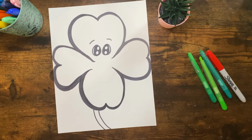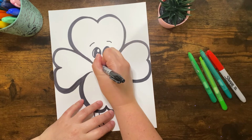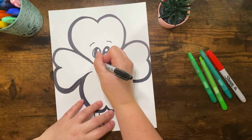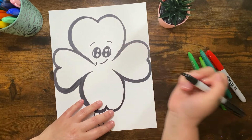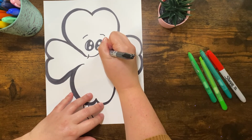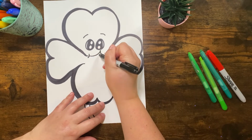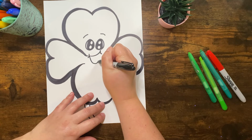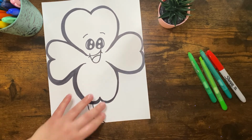And now we're going to go ahead and draw our mouth right in the center. So I'm just going to take one line, curve it in that direction, make a line going up and out towards the eye, another little curve, almost like a C shape. And then I'm going to draw a big U like this, and then a line going across for the mouth.